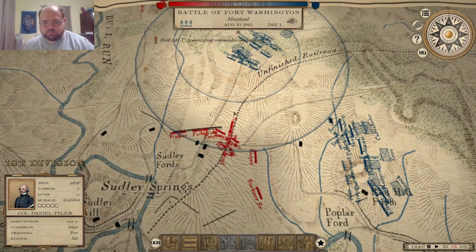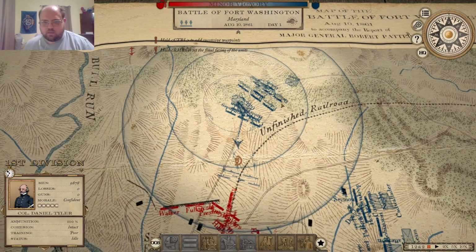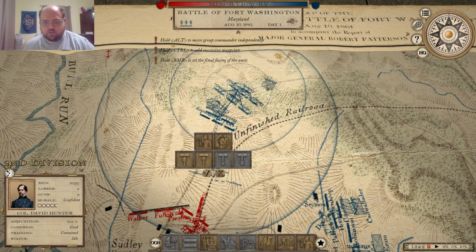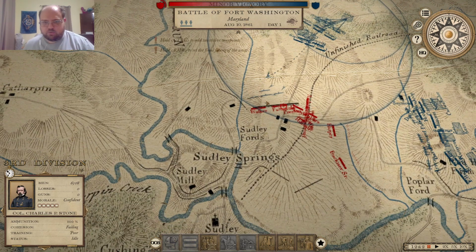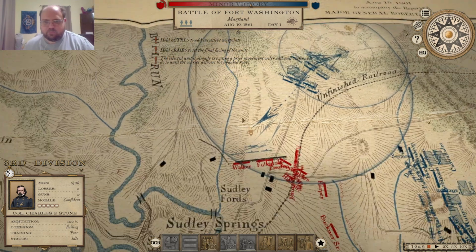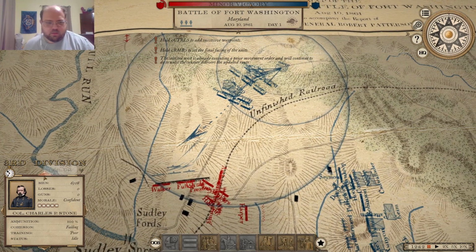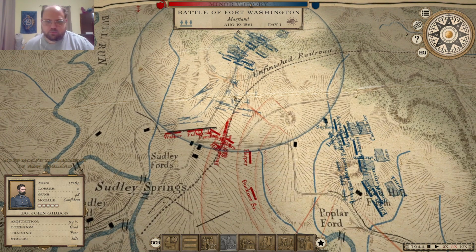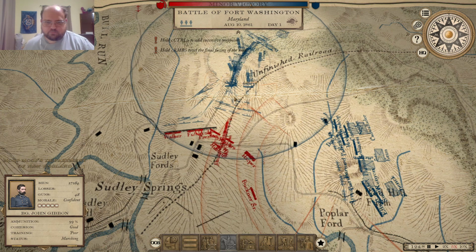Alright, so first division. I'm going to pause. I want you right here. Then the second, we're going to move them right behind them. The third I'm going to actually put right here. Try and scare the living daylights out of these guys. And then we're going to move Gibbon. We're going to let them go, I suppose, and then we'll move Gibbon a bit closer to give the orders. Really didn't want you to get out of formation. It's kind of the whole point. But okay.